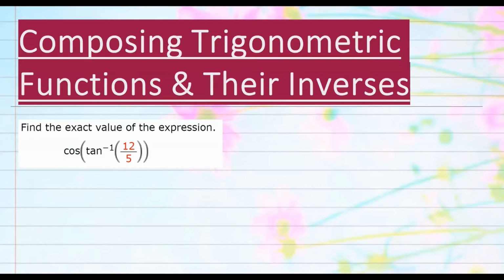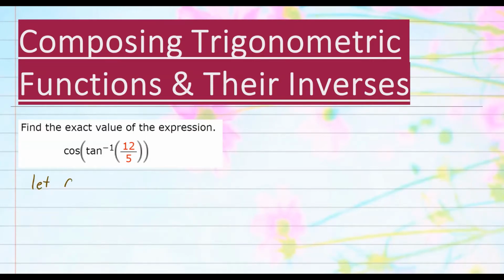Okay, so let's find the exact value of something like this, where you have a trig function composed with the inverse trig functions or vice versa. For something like this, the first thing you want to make sure is that this is in the domain of this function, and it is, so that means this is valid. It's not undefined. So now we can go ahead and do the following.